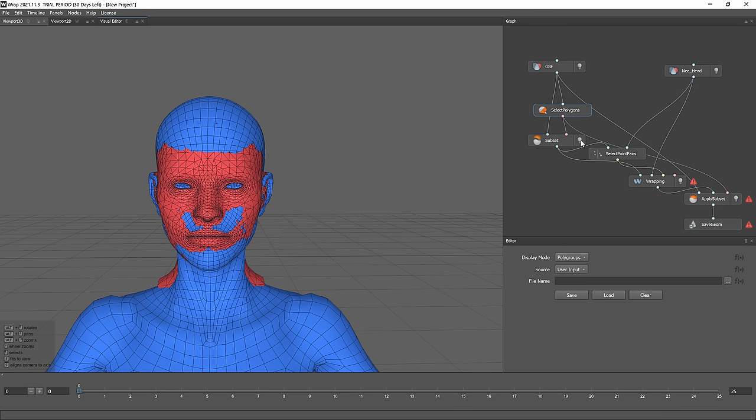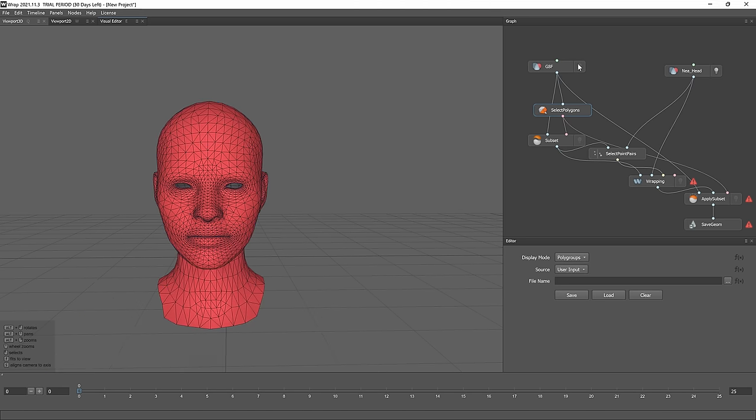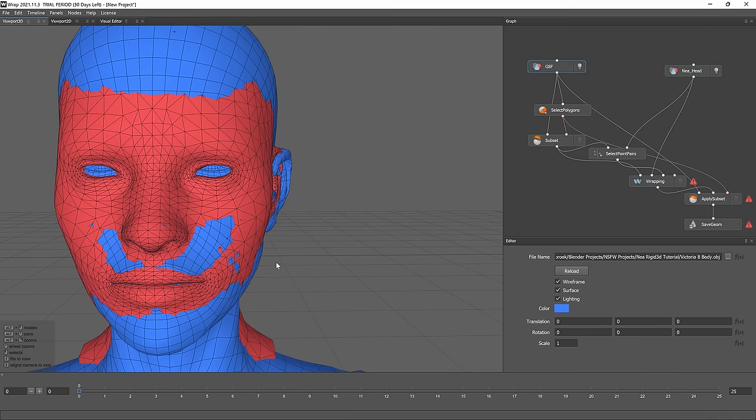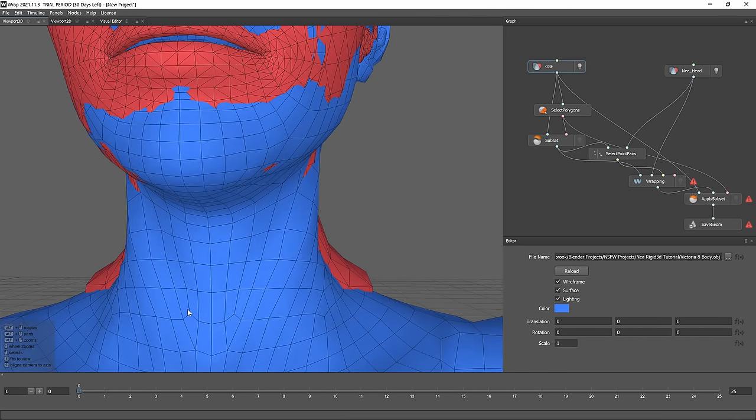If I hide this subset as well, actually, I need to hide all these other ones. So I'm just turning off the light bulb for everything else. And if I hide this one right here, the area that I want is basically around, I'm going to make a common area around these two things right here. So let me just show you what I mean. These two sharp quads around here.